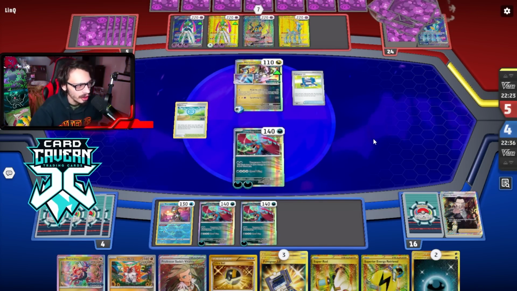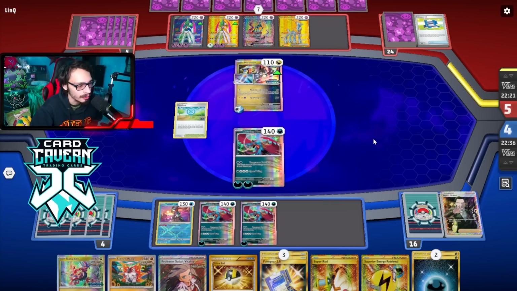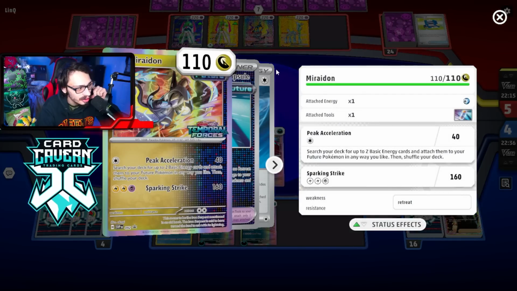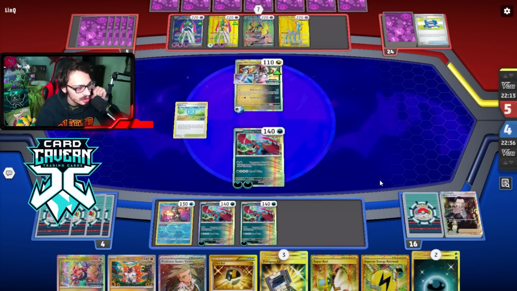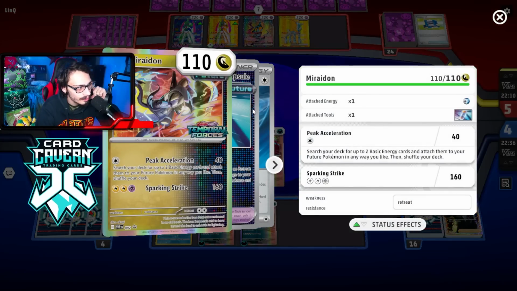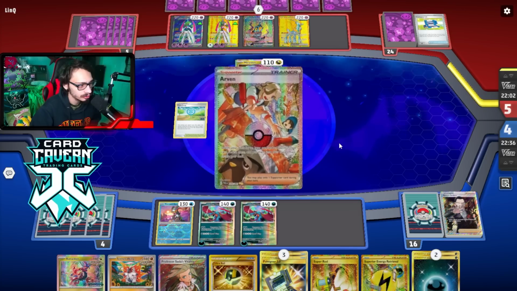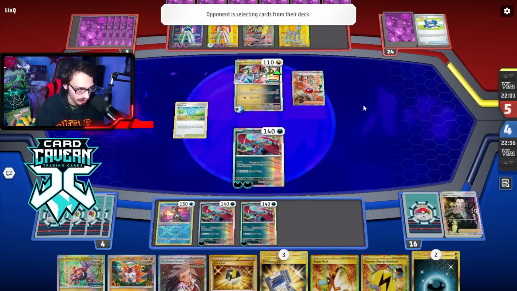There's an Arvin. They could Iono me. Maybe I should have attached to one moon, just in case of an Iono. Our deck's pretty thin, though. They also haven't bumped the stadium, which tells me they don't have a counter stadium. How much are they doing here? A decent chunk of damage. The thing I'm scared of is them setting up damage on a moon to then knock it out attacking on bits. So that's like the only sus thing.